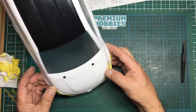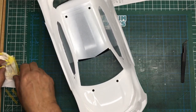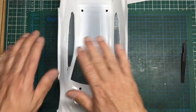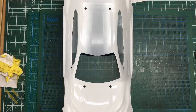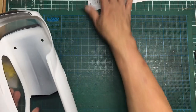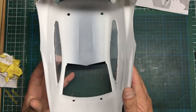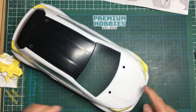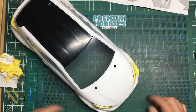Bonnet's going to have to be painted again, I guess, or just leave it, because I've taken the windscreen stickers off now. But I have actually got the windscreen masking here. I could perhaps put it back on. I could just mask off that whole area. That's the other thing I wouldn't do. I wouldn't use cheap masking tape again. I used the cheap wrap masking tape and it left glue everywhere, and that has really caused some hiccups along the way. So anyway, I'm a bit disappointed there. I can see a thick area of white paint there, so this is obviously thin here. Hey ho, we'll deal with that.